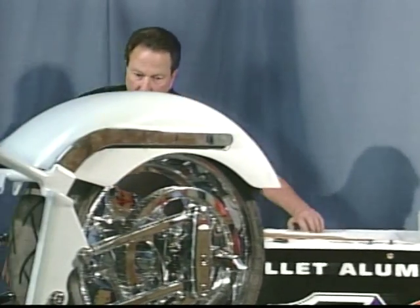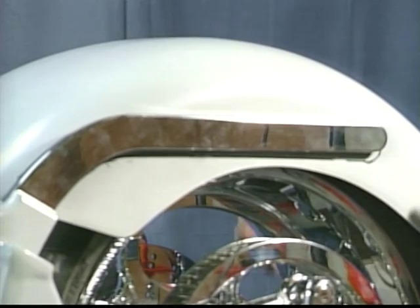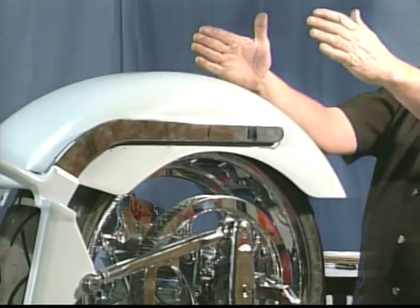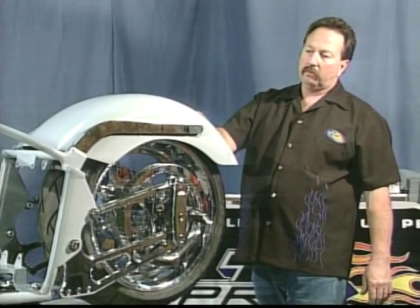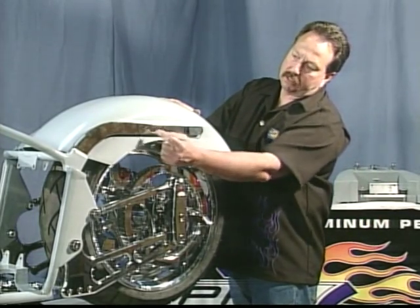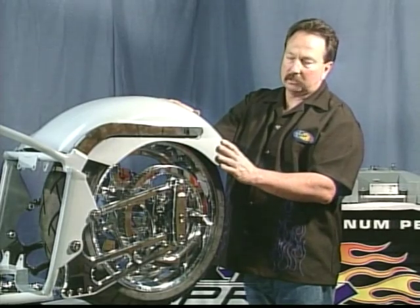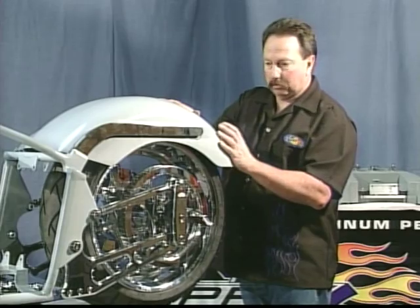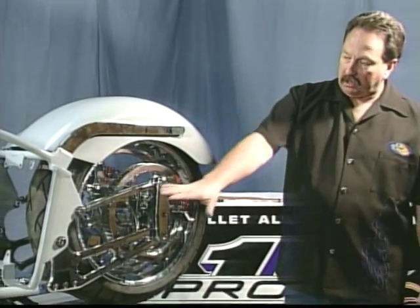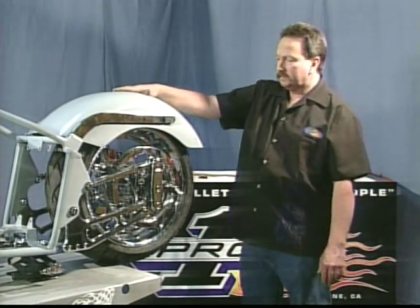We had to use the holes that were pre-drilled — you can see where the template is off a little bit. The fender itself has been pushed down and we're settled. I've backed off at ten feet — everything is square on the bike, the fender is not tilted in the chassis. We don't have to open up any holes or make any minor adjustments. I can see the holes on each side of the fender strut are clear to go into the threads with the two bolts when we do the final assembly. So now I know 100% we'll be able to bolt this rear fender on and tighten it up. We've mocked up the back of the bike, set our ride height roughly, set our belt area — position of pulley — and got our rear fender mounted. Now we're going to move to the oil tank.